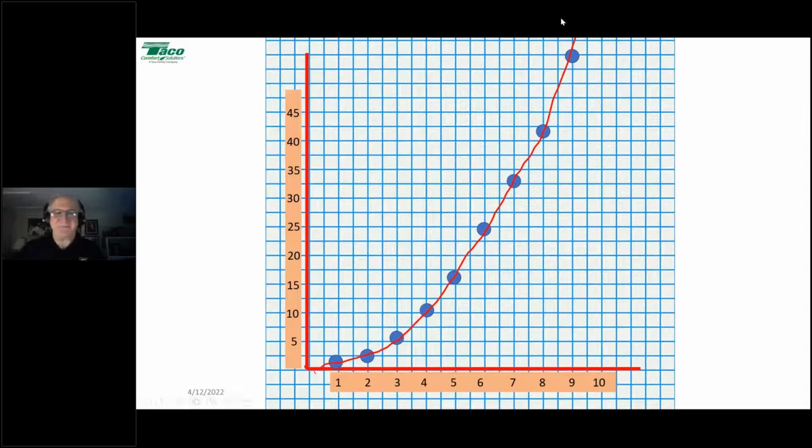Why is this important? Well, on a piece of graph paper, it isn't. But this is going to exist no matter what circulator you put on that. That system curve is not going to change regardless of what circulator you put on the system. What's going to change is where that system curve intersects the pump curve of the different circulators. So let's take a look at that.